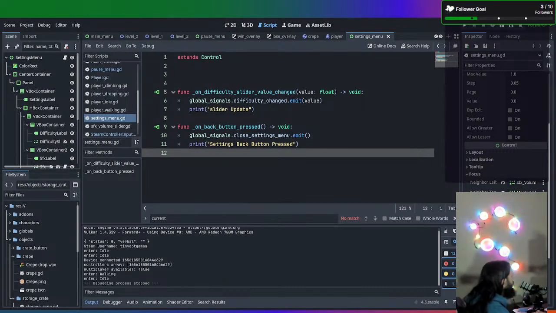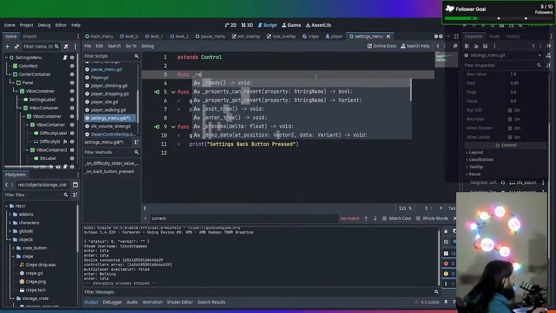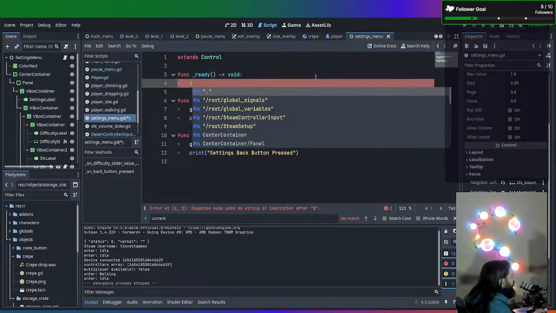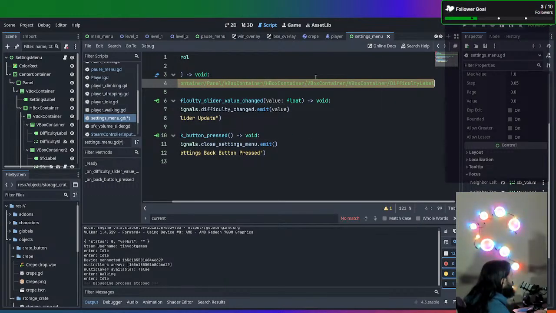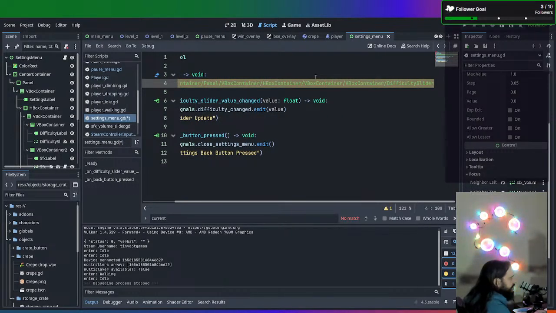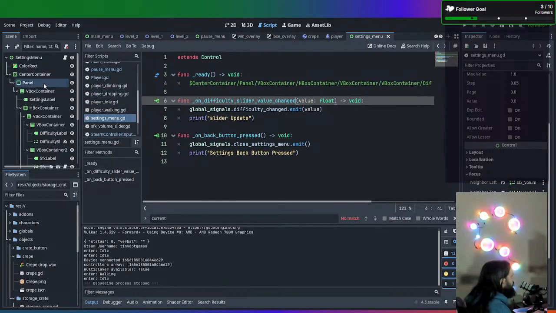So we just need to say function ready, and we'll say difficulty. So that'll be the starting position for that one.